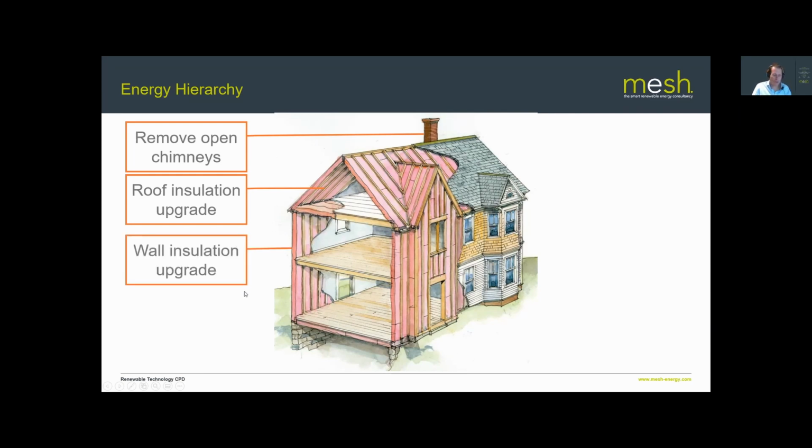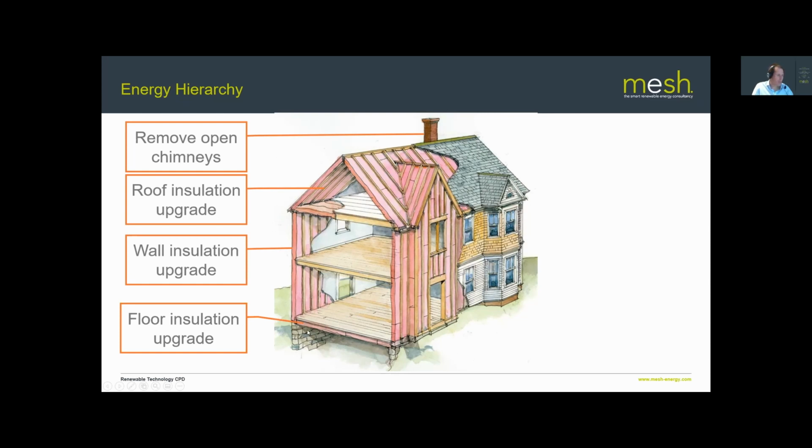Obviously, wall insulation as well, especially in older buildings. If you've got a wall cavity, make sure it's correctly filled and filled by somebody who knows what they're doing, so you don't end up with moisture issues. But it might be that if you've got solid walls, then maybe external solid wall insulation might be a good solution. But improving wall insulation, clearly the walls are probably going to be the single biggest element on a house in terms of total area. So reducing heat loss through those walls could be quite crucial.